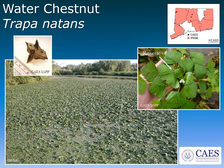So the last plant we have for you today is water chestnut, or Trapa natans, and it is pretty easily recognizable by this rosette. These are leaves that come to the surface of the water, and when it flowers, you have these white flowers in the middle of it. Now this plant can grow a lot, but it's an annual. So it actually is one of the easier invasive species to manage because you do not have to use chemicals or any of the other management methods. You can simply pluck it out and take it out, but before it drops seeds. These are the seeds here, these brown nutlets, and they have these very sharp edges. It is not fun to step on one of these for sure.